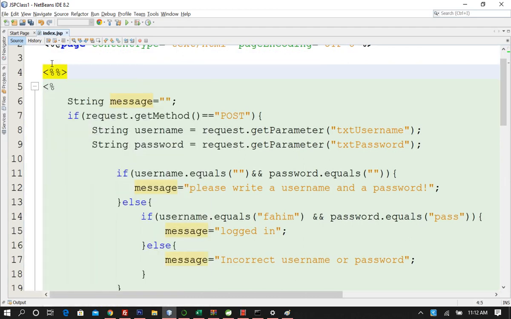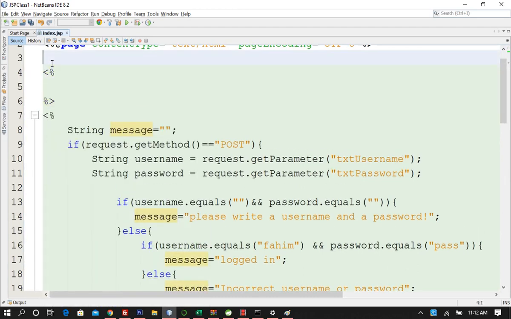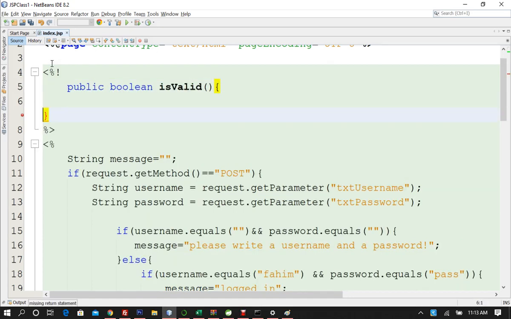Let's see how to use declarations now in a much more practical way. So I'll declare a JSP declaration here. Let's say it's a function, public boolean isValid. This function isValid takes a string username and a string password.